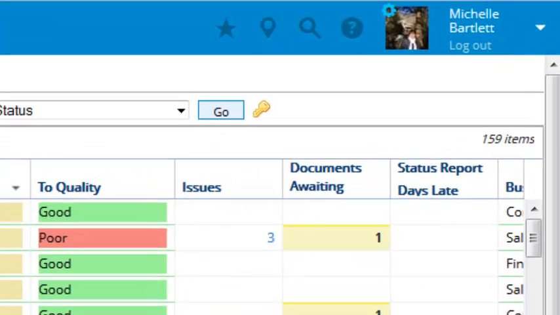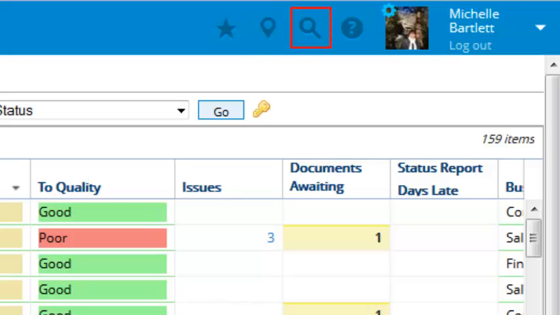Over in the right corner, we have some new buttons to share with you, starting with the star. This is a new feature called Favorites that allows you to bookmark pages in Power Steering and then reference them quickly from the navigation menu. Next to that is the new button for Where Am I? Just like in version 10, you can click on this button to see where the item you're looking at is located in the work tree.